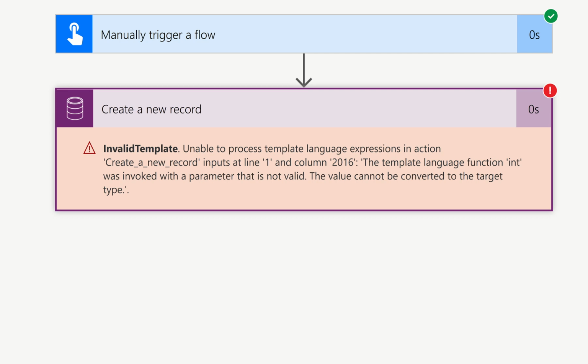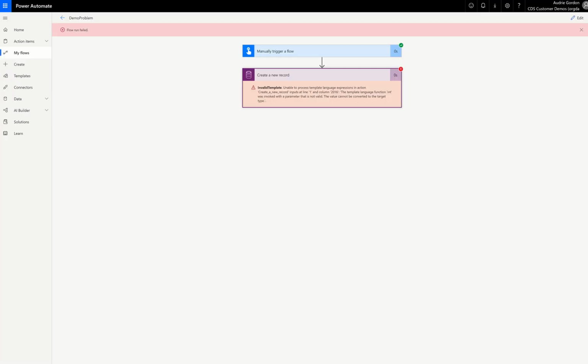I can't actually turn it into a number that would be respected by CDS even if I could, right? Because Flow doesn't know what that number should be. The closest thing I can do to get a string into a number is to count the letters using length. But that's not going to help us either, okay? So let me show you how you handle this so that you can continue to take advantage of the richness of the Common Data Service, because you don't want to miss out on all the richness in the Common Data Service because you need a number for your option set, okay?